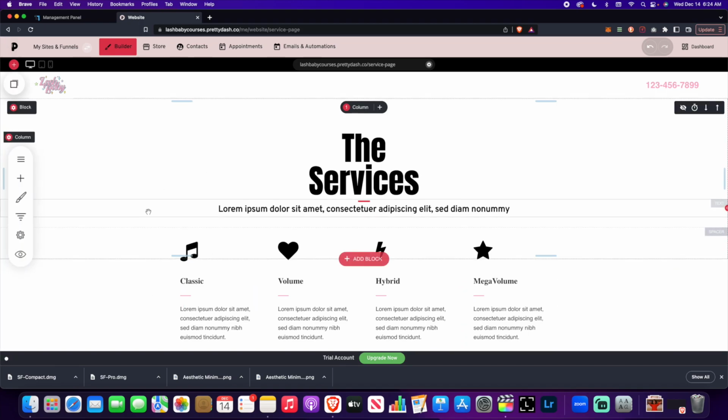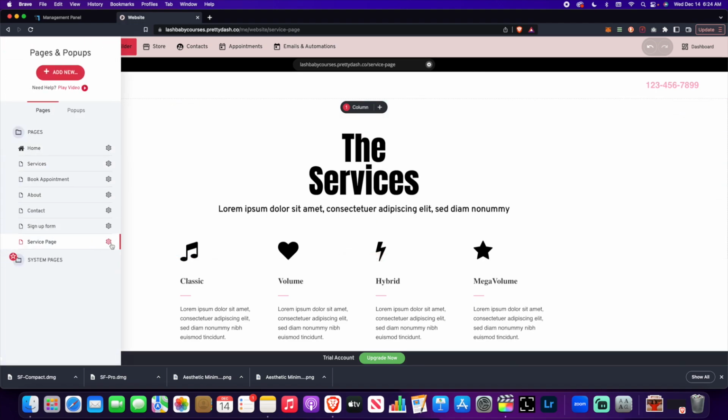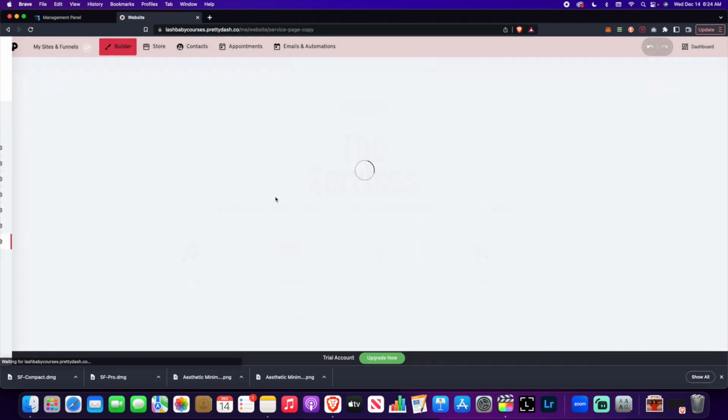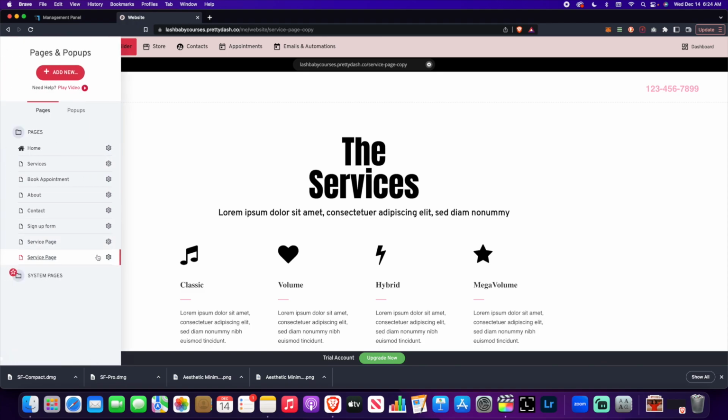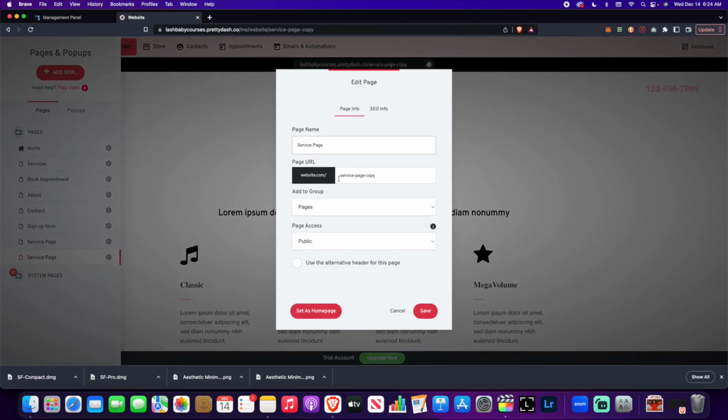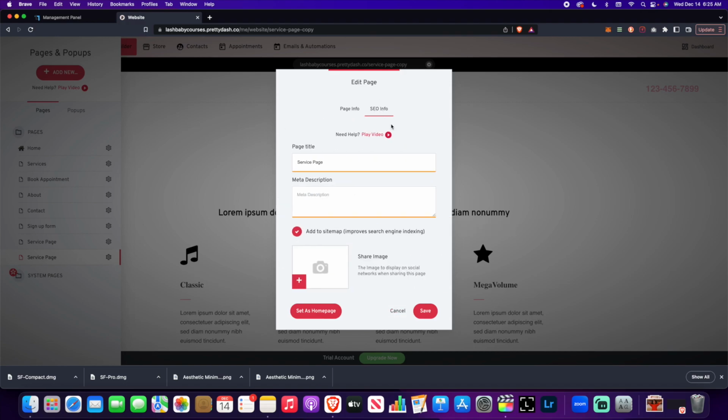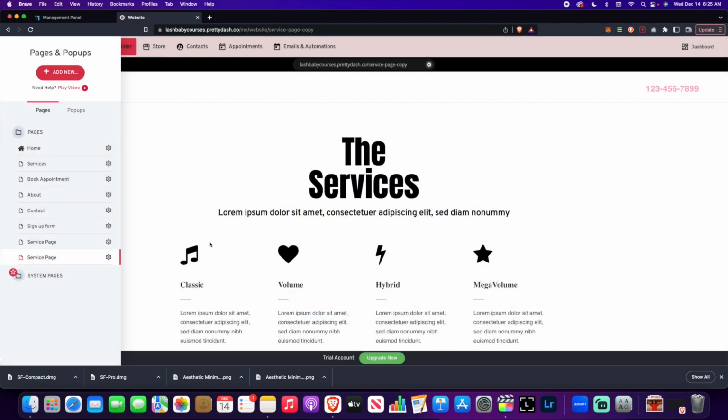So let's say you really love this page and you are obsessed with it and you want to use the same layout for another page. All you have to do to duplicate it is click here on the little gear icon and click duplicate, and we will have a similar page, and you just have to go in and edit the settings so you have the URLs different, because it'll say copy. And you can just change all that information, the SEO information again, and you can have a duplicate page that looks similar, but you can change all the wording and everything and not have to worry about having to build out a page every single time.